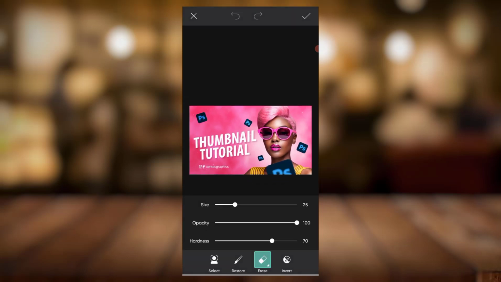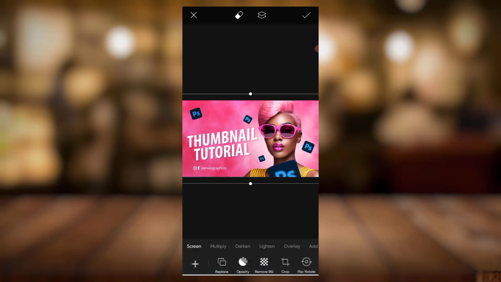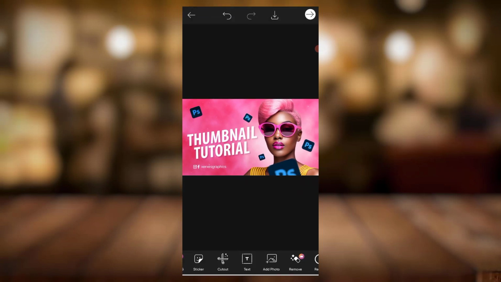So also I'll come to this, reduce the hardness, so just brush all those dots out of the model's face. Okay, so we'll click on this. Alright, so we are practically done. Then I'll just click on this check mark here. Alright, you can see it is good.